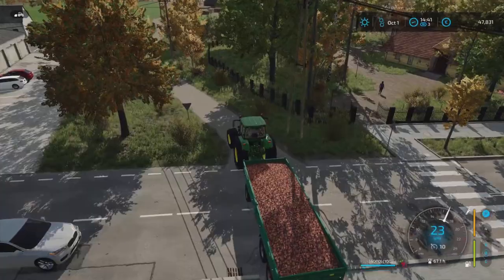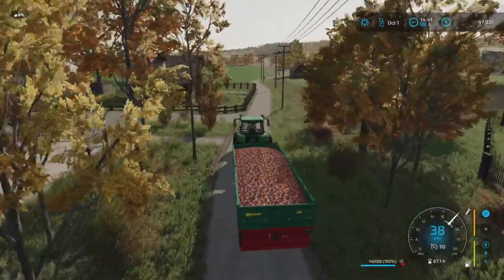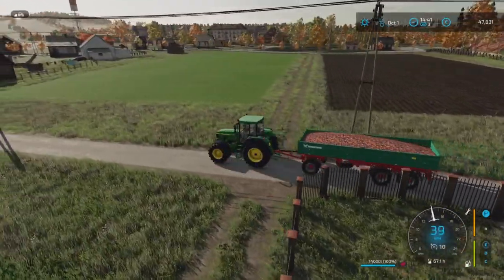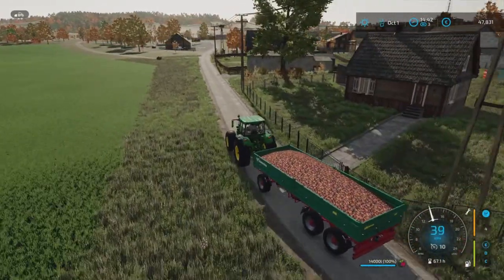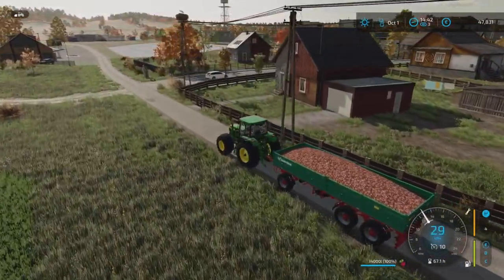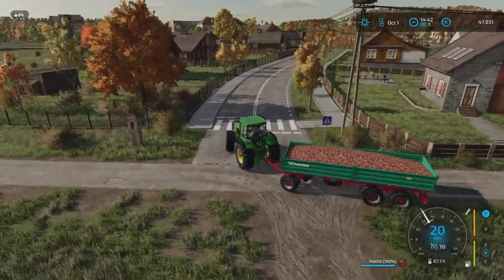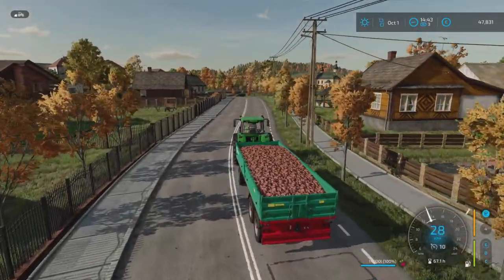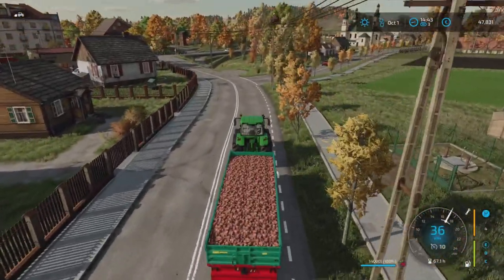So I like the vegetable harvester, but I don't know. I keep getting in the way of it, but I think it's because I'm trying to see what's going on and get a good angle on it. Okay, so what I want to try and do is cut over to the right here. I guess I could go where that car is. I don't know if this was a mistake.